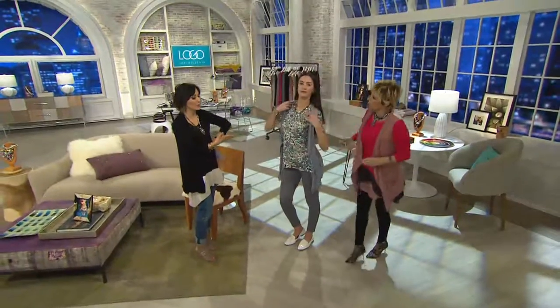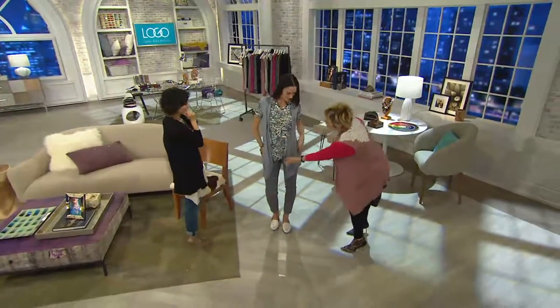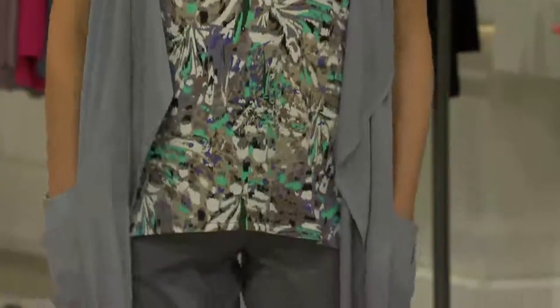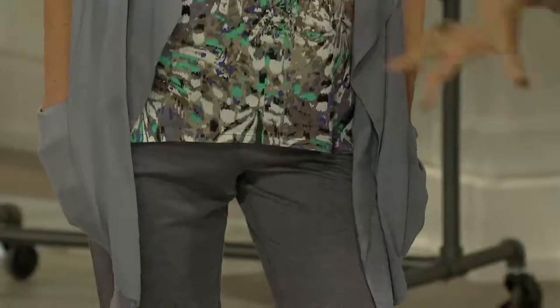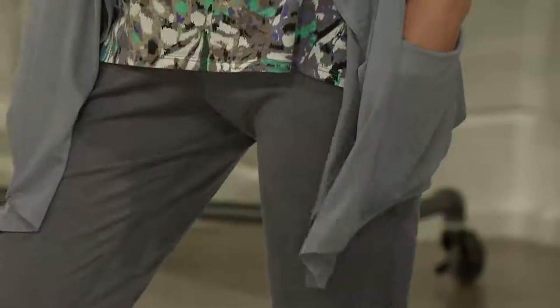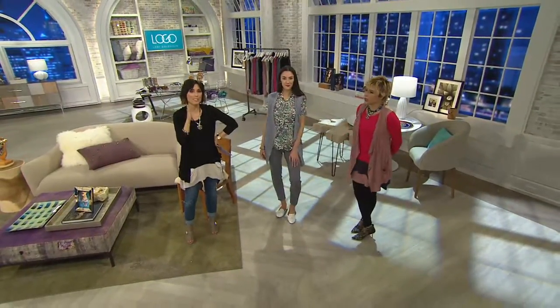I'm glad you said coming up, because we're probably all falling in love with this crochet, so be patient. Amazing. We're getting there. Again, it's the gray, but look at how this picks up every tone of that divine purple, but you still have the taupes, you still have the green. It's just amazing. Nobody does prints like Lori Goldstein. I mean, when you go shopping with her, it really is a privilege.